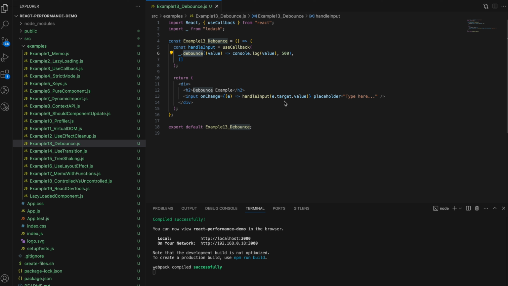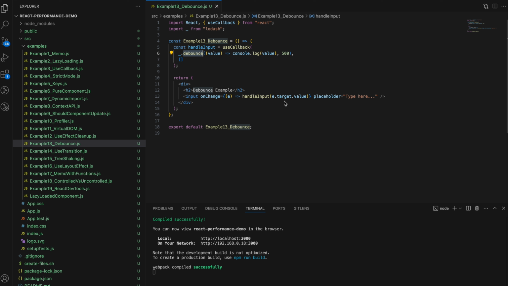Then only this concept is very important for validation. So it avoids excessive validation logic execution while typing. For example, let's say there is a form and you want to validate your email IDs or something like that. So instead of having your validation logic executed after every keystroke, you can have logic that waits until you are done with the format of the email, like @gmail.com. So once someone is done with gmail.com, then only the validation should trigger, right?